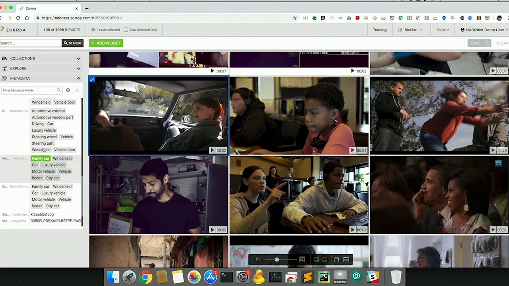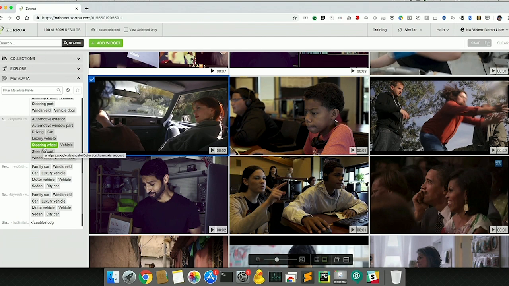In this environment, we've run the video API, the vision API, and speech to text. We've done natural language, sentiment detection, and we'll show you AutoML. So we've run all these APIs already on this content.